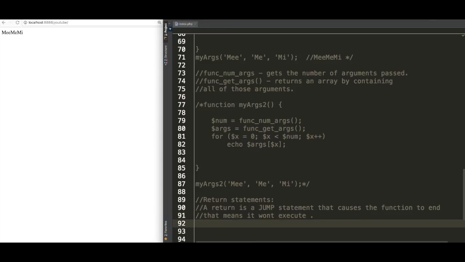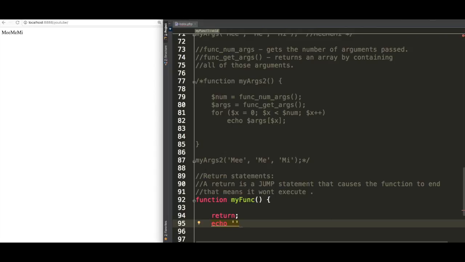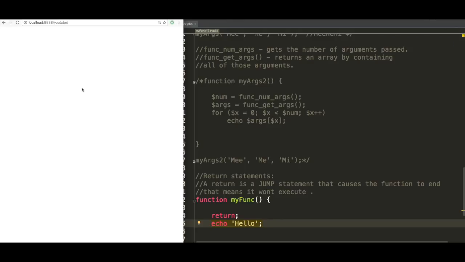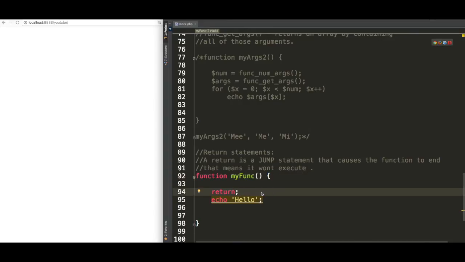For example, we have a function myfunc, and when you write return and then put echo hello, and save it, you won't see anything, because the return will exit the function first, and the echo hello will never execute.